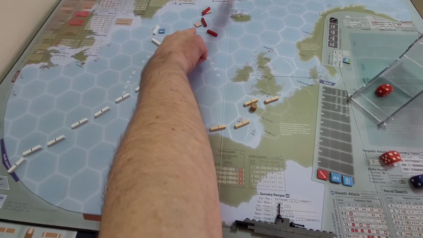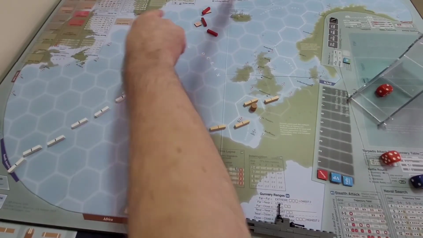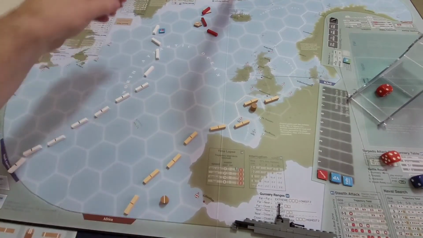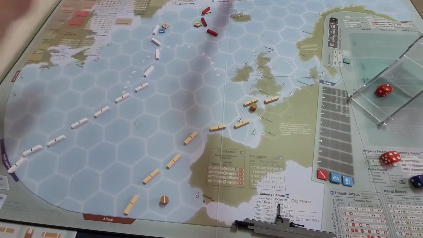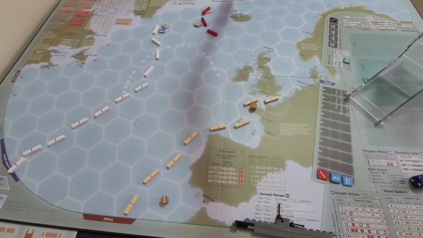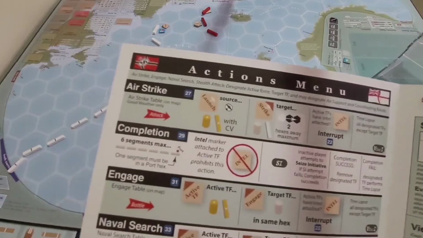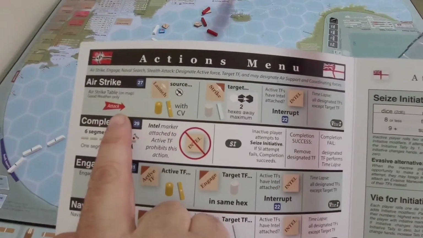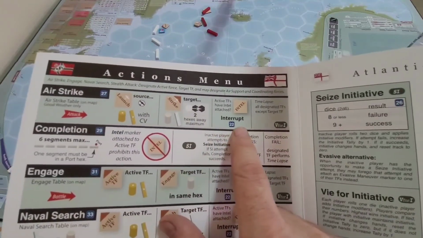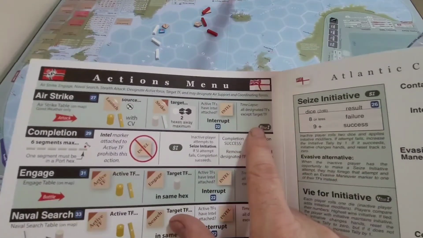I'll ask around about that maybe. And we are in range, so it looks like the target shall be over there. We'll launch from there. We will strike it here. This looks like a straight roll. Let me check my player aid. I always keep with the player aids. Airstrike. Good weather only, correct. Attack source. Yes, we have a source. Strikes 2 hexes away. No intel marker, so we do not get a chance at interrupting.